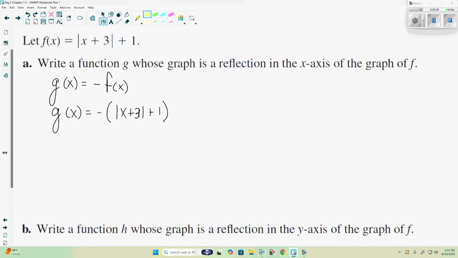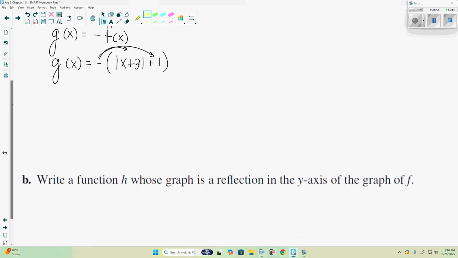But this time it's a little different than up and down. We now have a negative out in front of that parenthesis, yes? Which means we have to distribute this negative through. When we say we are distributing it to each of these terms here, we multiply by the absolute value, so it's just going to be negative absolute value of x plus 3. We cannot take that negative into the absolute value.